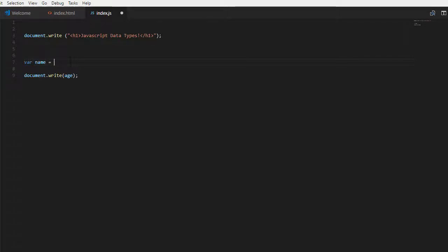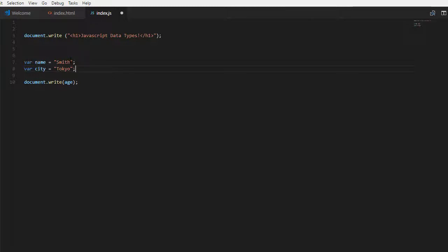For example, I can have var name equals Smith, semicolon, var, let's say city, with double quotes, and say Tokyo.